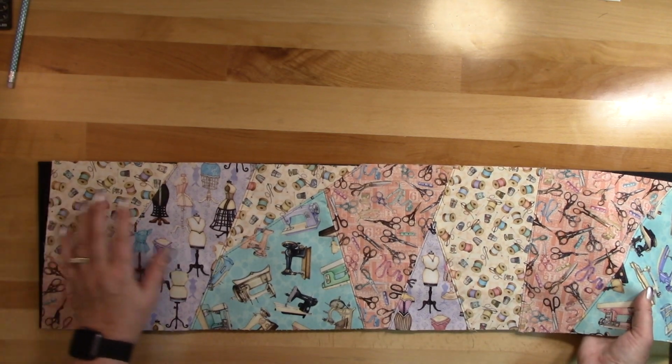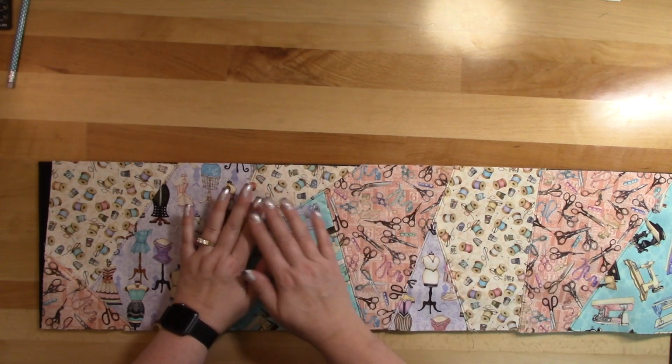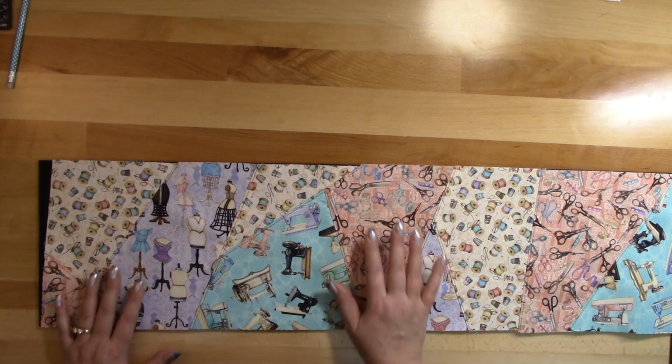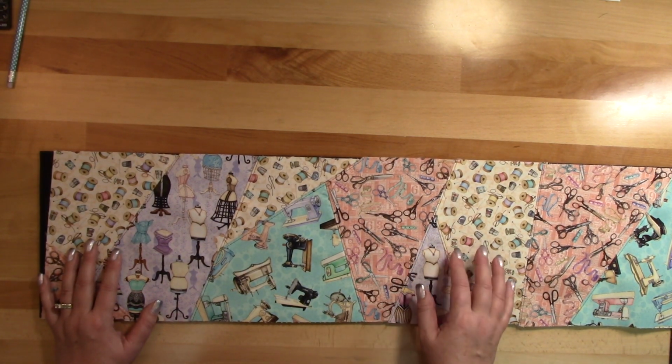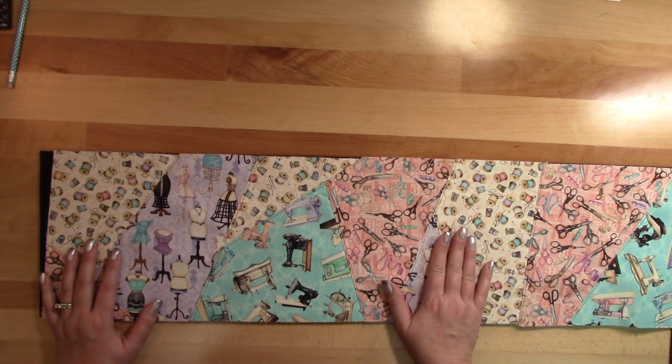If I was going to use a really lightweight vinyl, if I can fuse anything to it, and I can also spray glue, because that's what I'm going to be doing with this as well. But if I was using a lightweight vinyl and I wanted just a little bit more body to it, but I didn't want it too stiff, then I would use a fusible fleece.